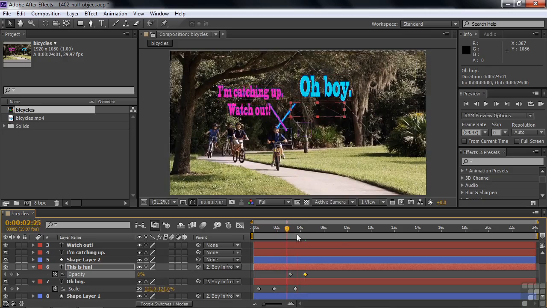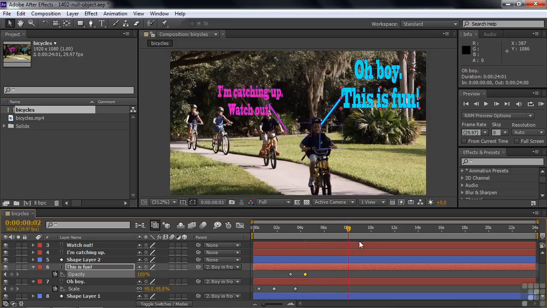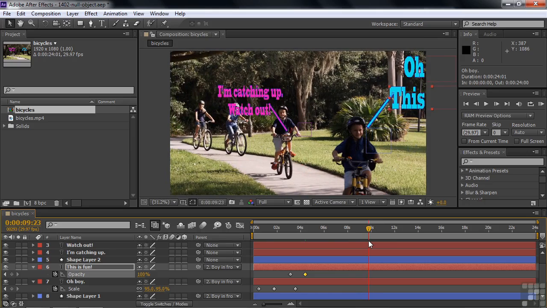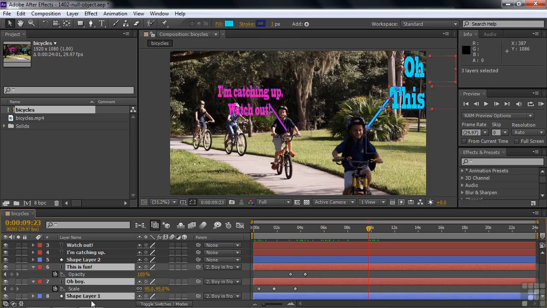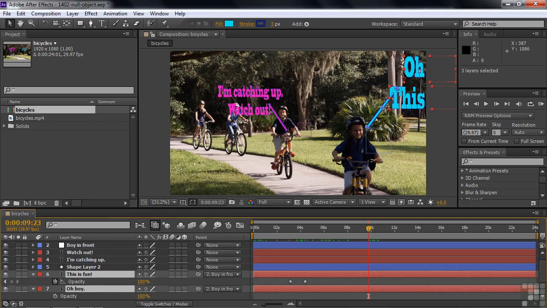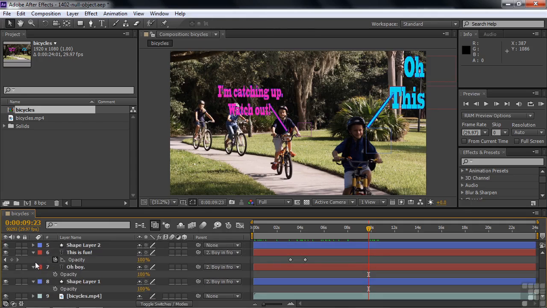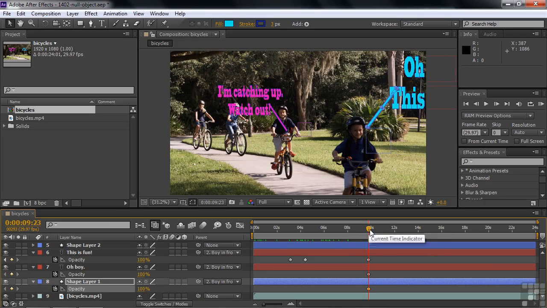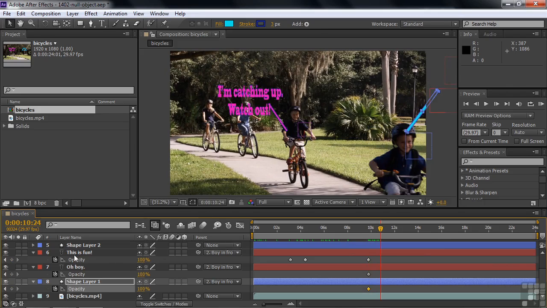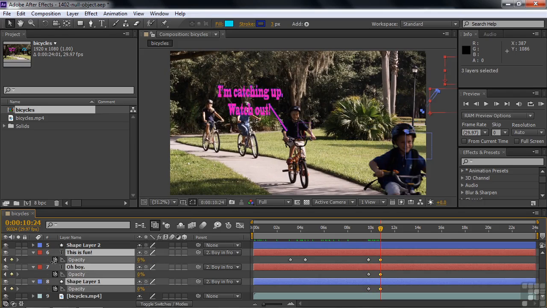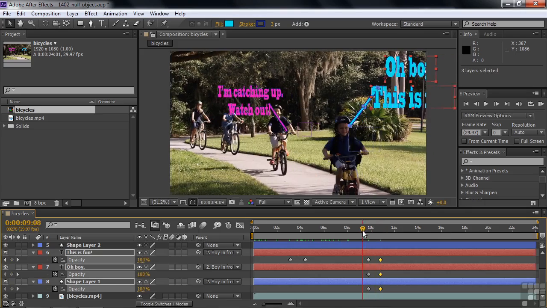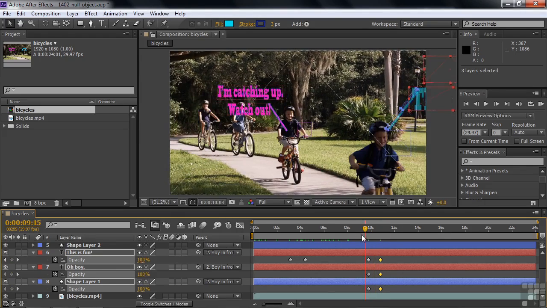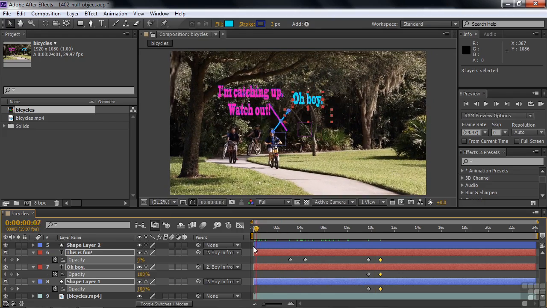There we go. And let's see how that works. So you see him come on, it gets larger, starts getting smaller. This is fun comes on after that. And right about here, I think we want to start fading them out. So I'm going to click on all these guys, press T for opacity twice so we can get back on again. Click away so we don't have them all selected again. I'm going to click on the opacity diamonds there for that one because it's already turned on. Click on this one here because it wasn't turned on. And then we'll just fade those guys out to 0 here. I can select all 3 of them to do that and drag that all down to 0. So let's see if we get that to behave. There we go. It all goes away. But you can't use opacity in parenting, so you got to do it there within those layers.